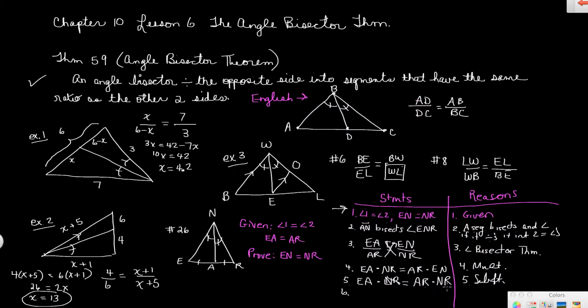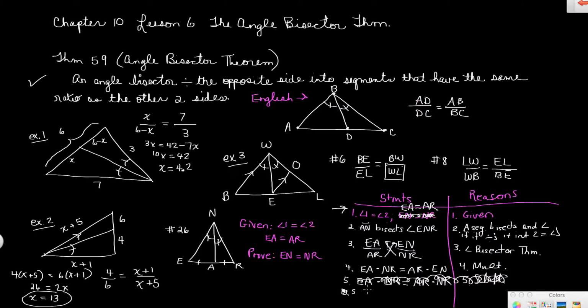Now our NRs cross out, and we get, oh, what happened there? Oops, the EA should have crossed out. Okay, here's the problem. I'm not going to redo this. I wrote the wrong thing here. I'm not going to redo this whole video because of this. I copied the wrong thing down. EA equals AR. So this would have been, I'm just scribbling this out. I'm not even going to have room to finish this.